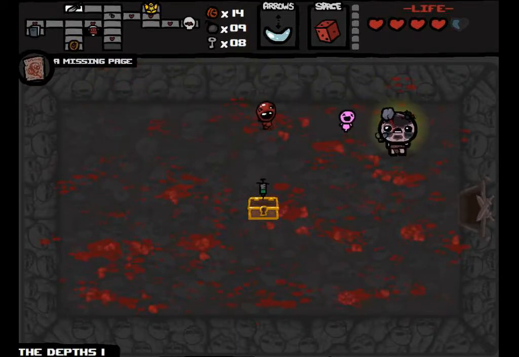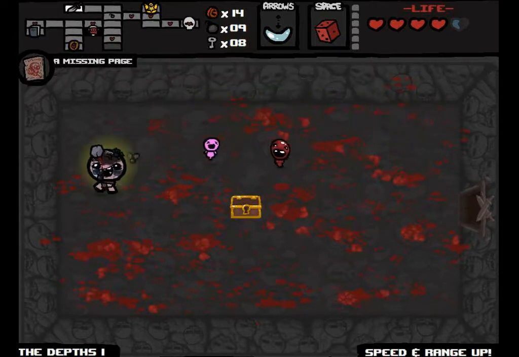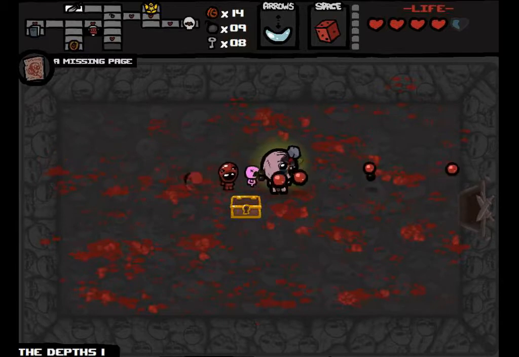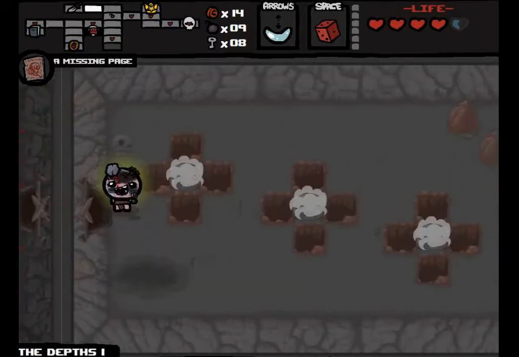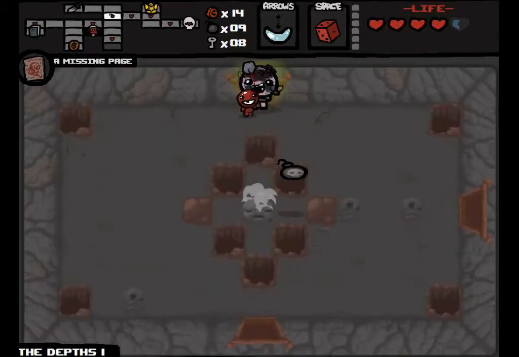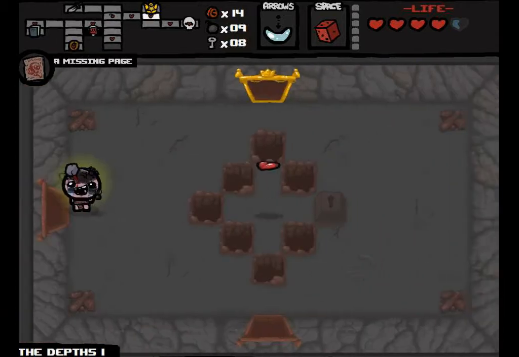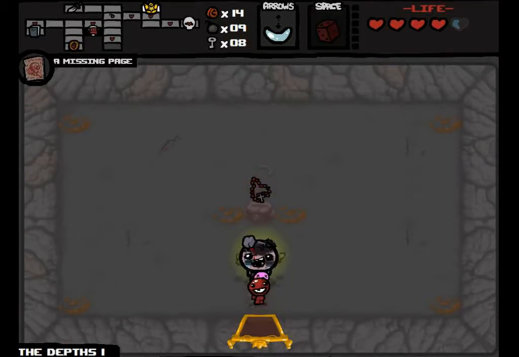So I may as well take it now. Yeah, that is the Roid Rage. Speed and range increase. I suppose a range increase is actually kind of important now that I've got the lump of coal. Yeah. Okay. So I believe that the lump of coal increases damage based on how long the tears are in the air for. I might be slightly mistaken on that, but it's something along those lines for sure.